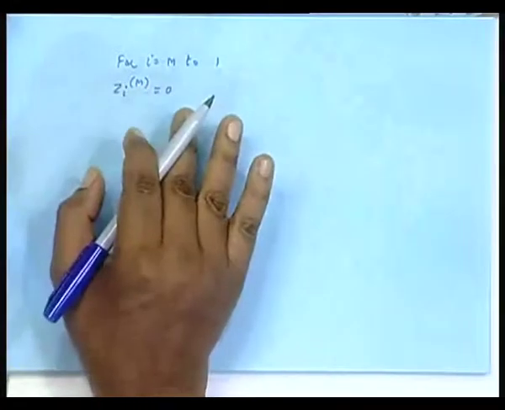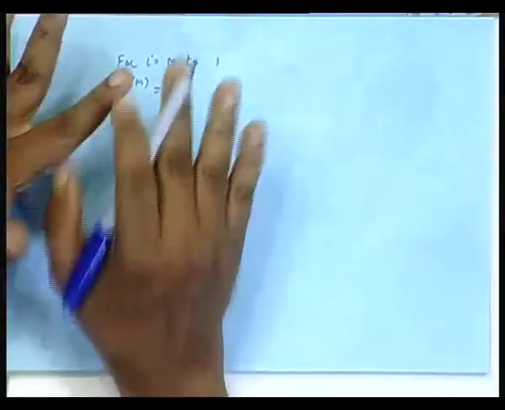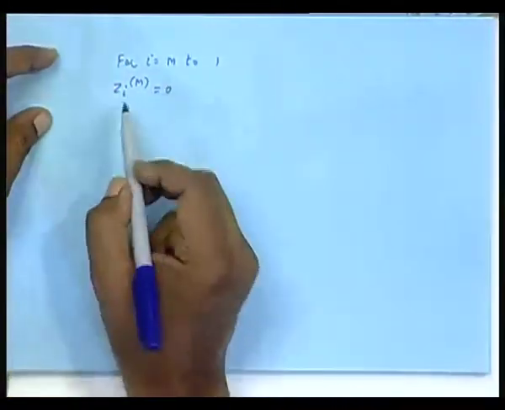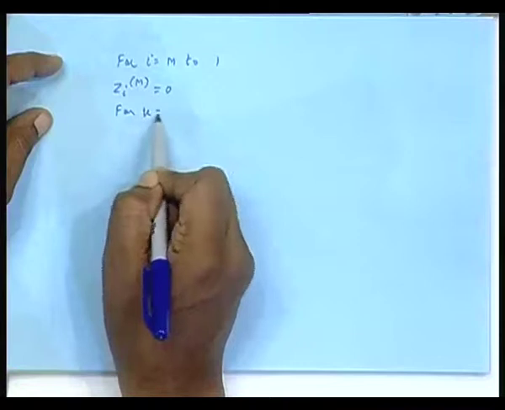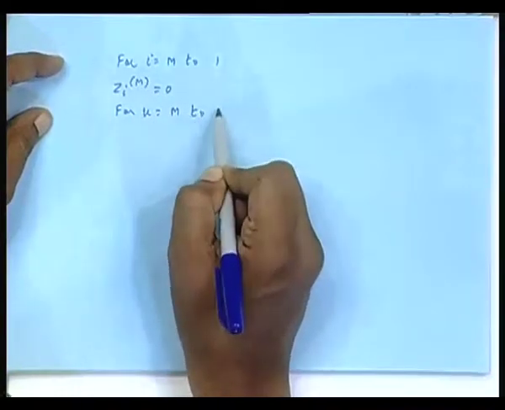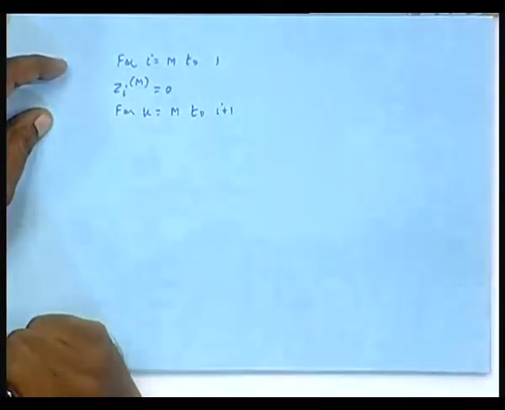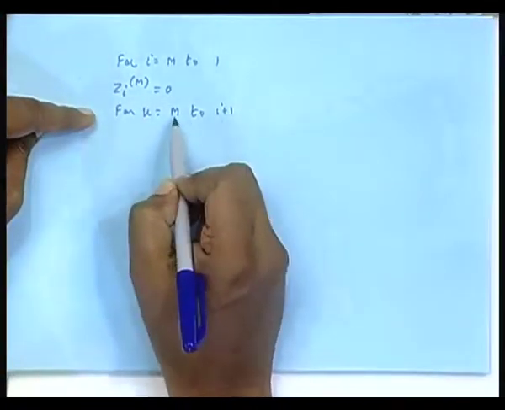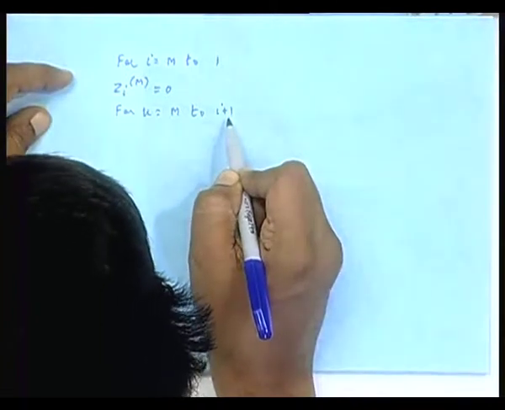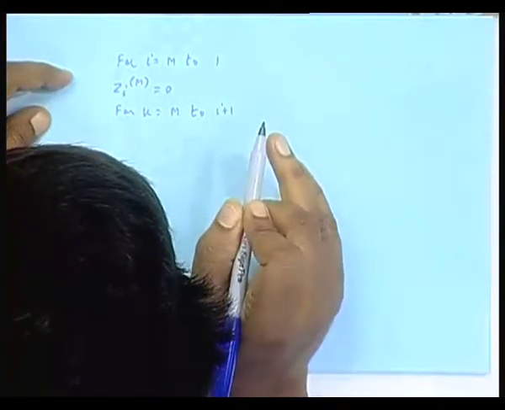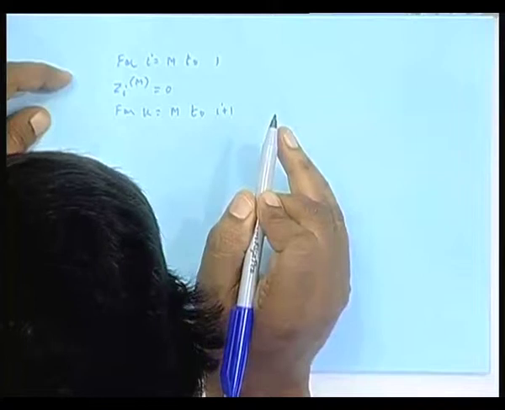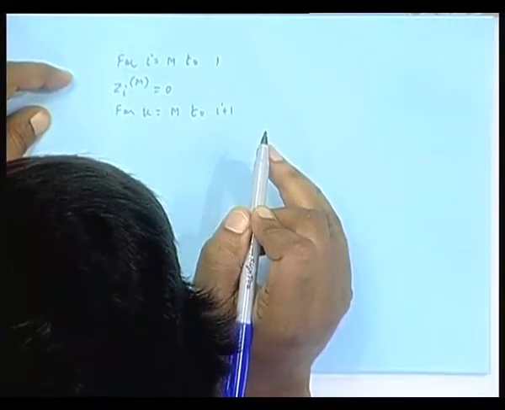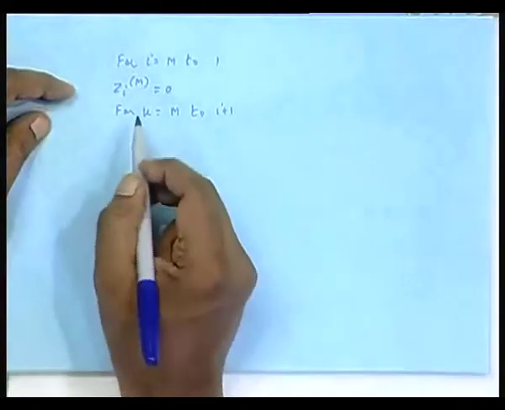We will have it verified. Instead of developing the algorithm, I am just writing and explaining because time is short. I want to wind up today. Okay, this is 0. Then for k equal to m to i plus 1. So that means when i equal to m, you do not execute the loop because m plus 1. Sorry. Just a minute. Yeah, okay. Then we write down first, then that statement will be.